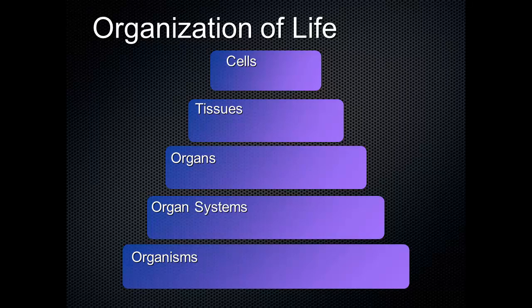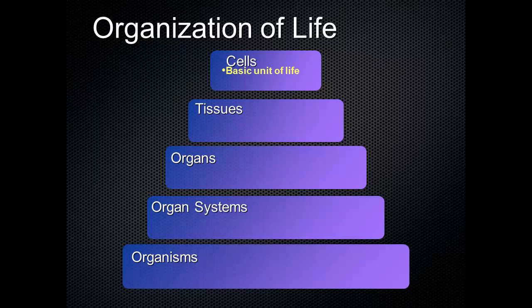So, Sam, couple things. You have this slide, although the boxes didn't copy on your handout, but we have some stuff to fill in. So when we look at living things, we talked about cell theory and the idea that cells are the basic unit of life. Everything that's alive is made of cells. And the smallest living thing you can have is a single-celled organism, a bacteria, something like that. And it's made of just one cell. But that can still be alive.